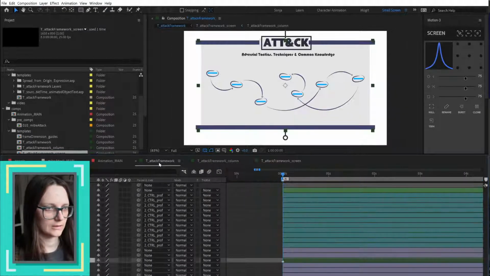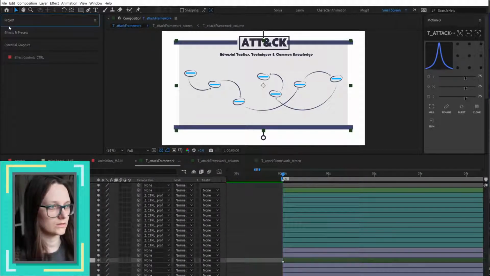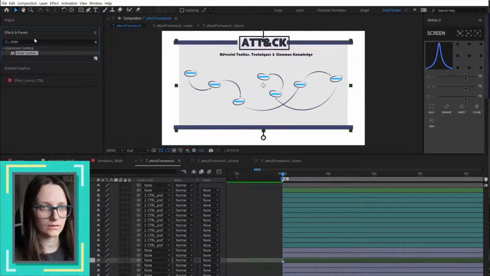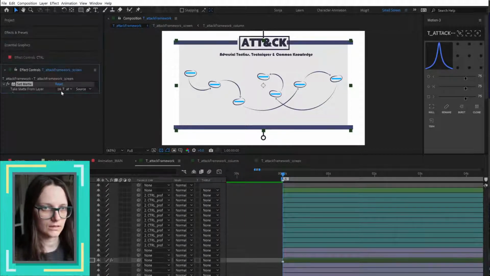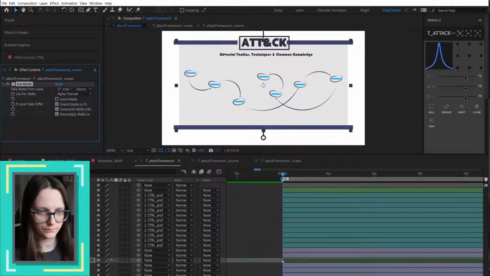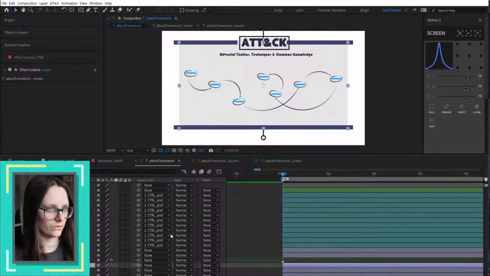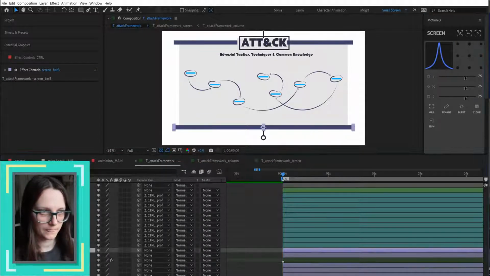Save that. And now I can mask this entire thing with the screen by using, let's make this slightly smaller over here. And let's go to the effects and presets and find set matte. Gonna add this to this, and the set matte is going to be the screen. So I'm going to put this up at the top.